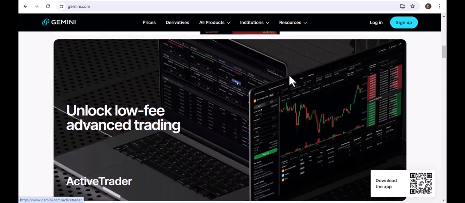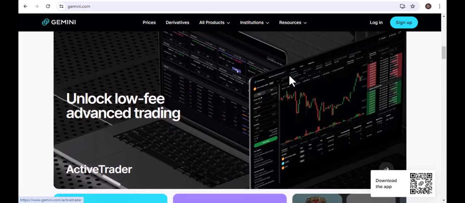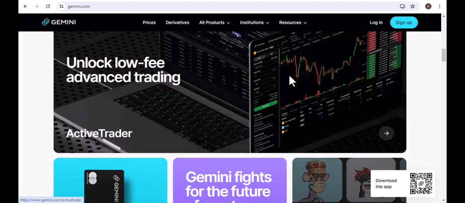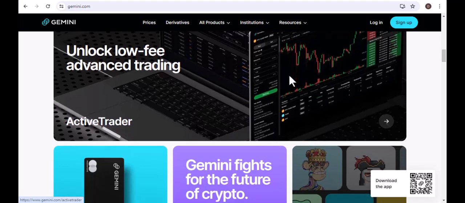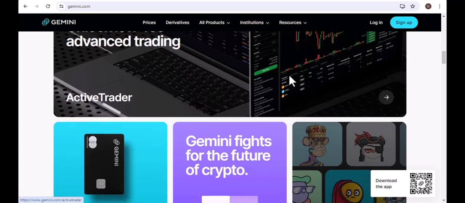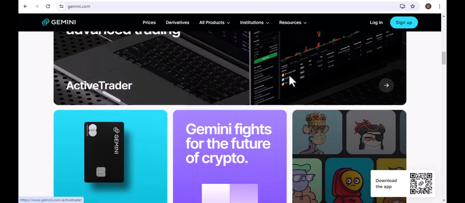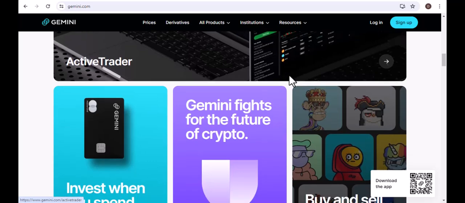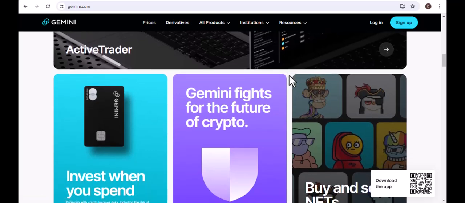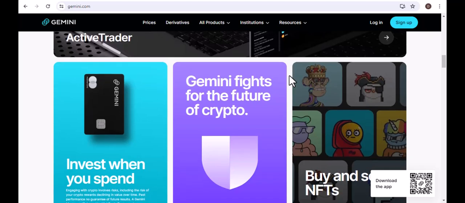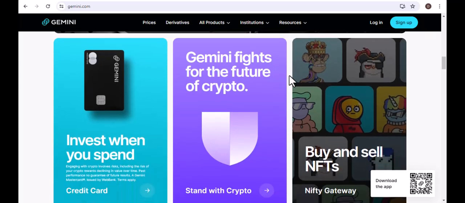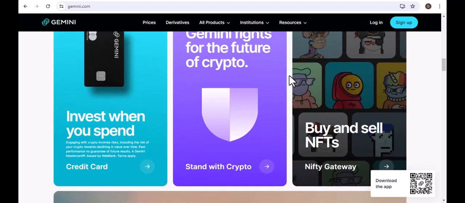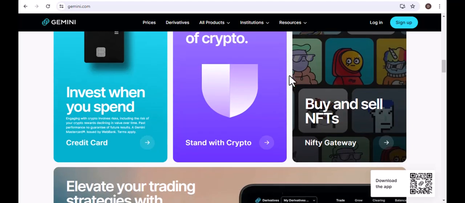It seems straightforward when it's just one transaction, but what happens when you make dozens, or even hundreds of trades throughout the year? What if you're buying the same asset at different prices, on different days? That's where things get complicated, and where tracking your cost basis becomes a real challenge. And this is where Gemini comes in. They offer several tools and features to help you with this, but it's up to you to understand them and use them correctly. We're going to break down how to track your cost basis on Gemini, step by step, to make tax time less of a headache.